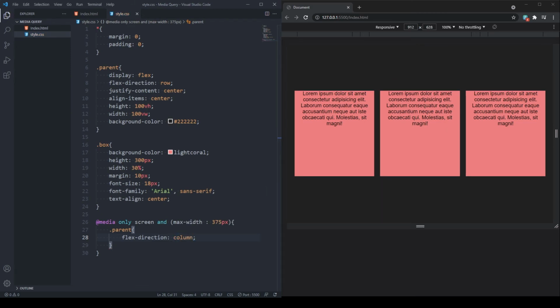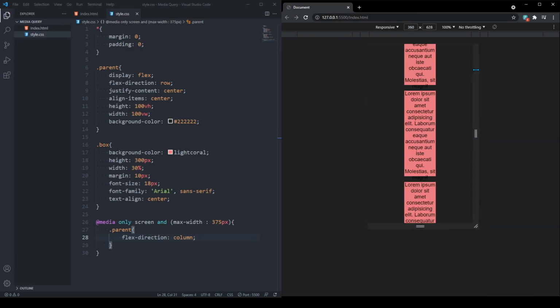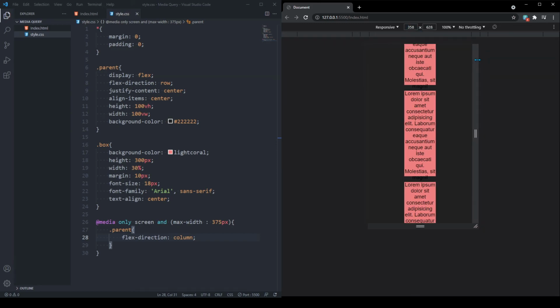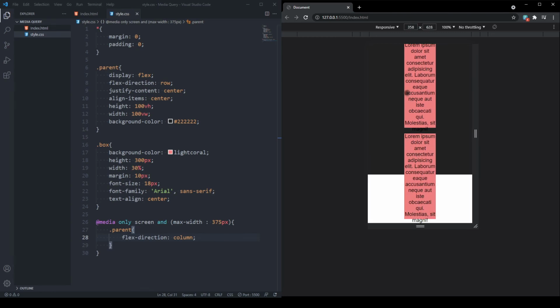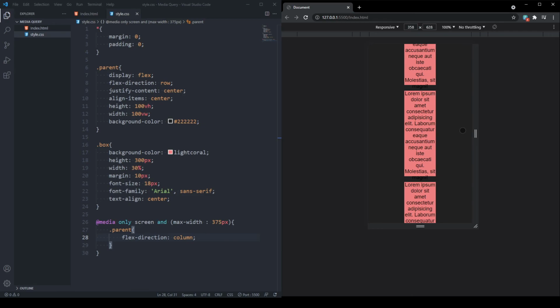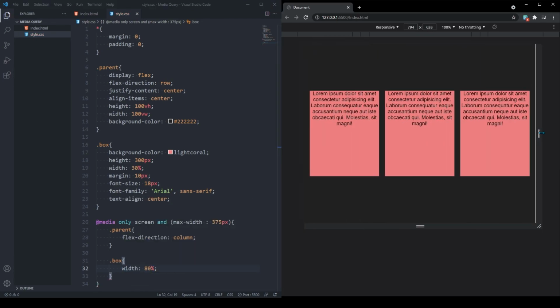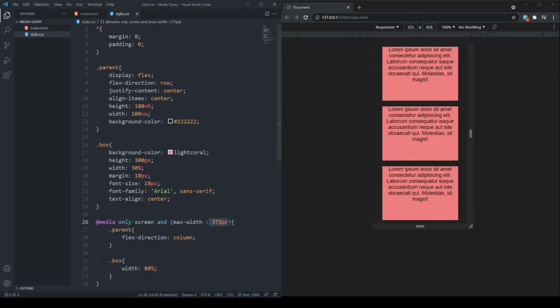Now let's see how it is. As you can see, I'm decreasing the width. So now here it is 382, but as it decreases to 375 or less, now my boxes are like this. But still it's not perfect. Why? Because I need the width of these boxes to increase. So I'm just going to select this and paste it here, and I'm just going to write width 80%. It's just a simple guess. Now my content is perfect for a screen less than this width and a screen more than this width.